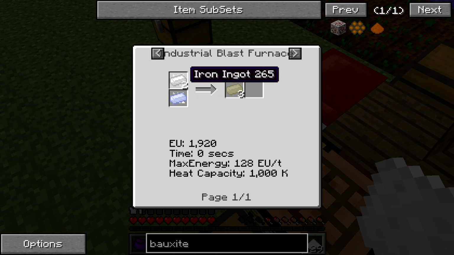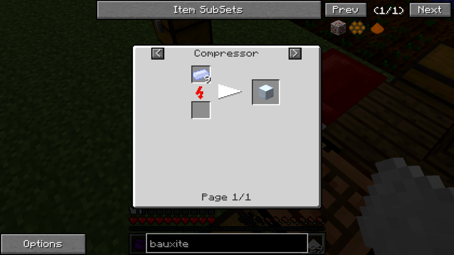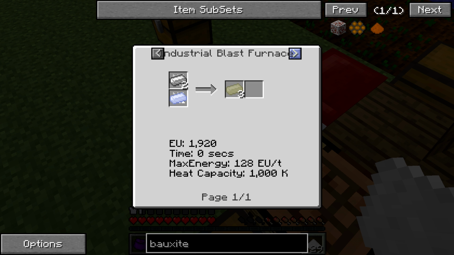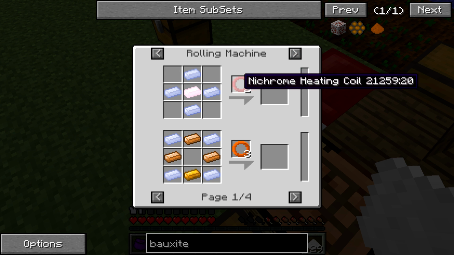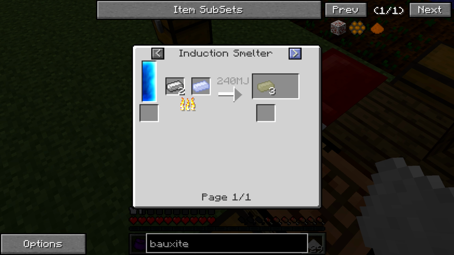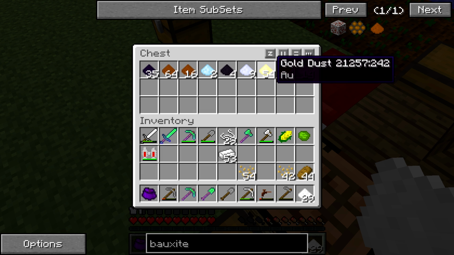Not much. Wait, what is this? 9 nickel compressed into a block of nickel. Huh. Couldn't you just craft it? Rolling machine will make heating coils. Alright, so yeah, nothing really too big.